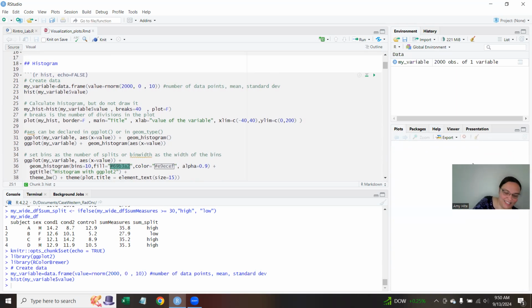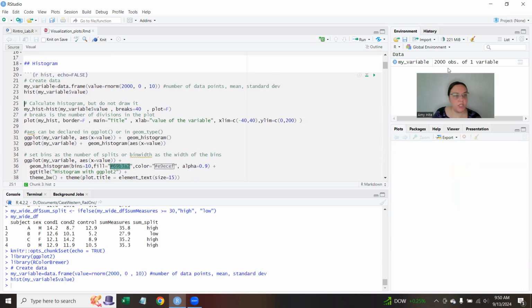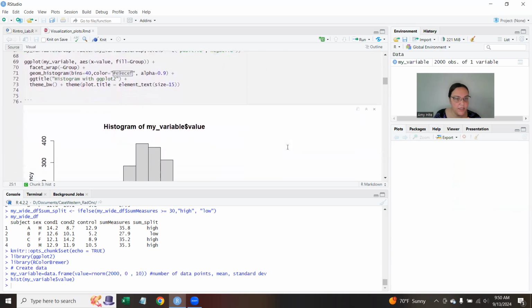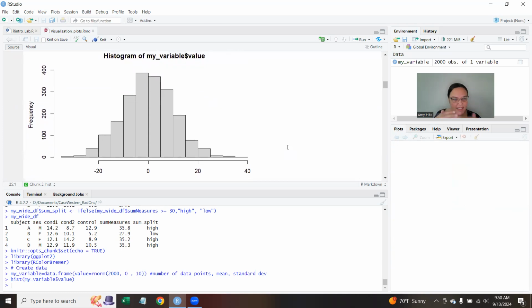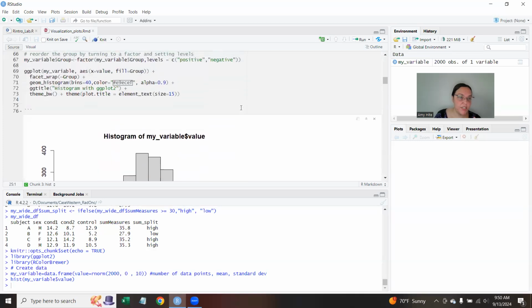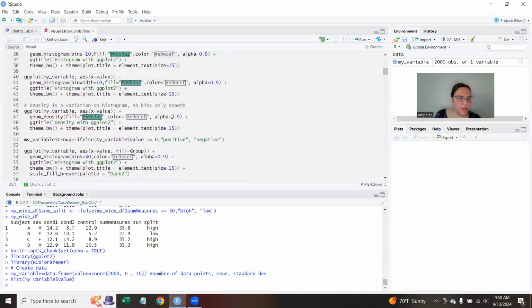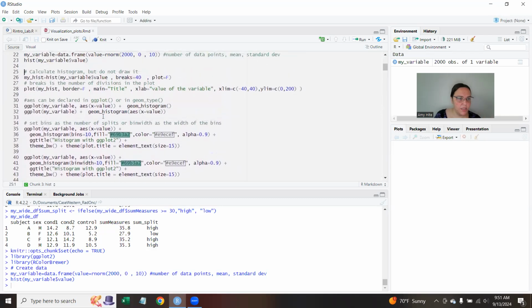Okay, so since we are in an R Markdown object, these plots are not going to be plotted in this window over here. They're actually down here in the in-between space. When you run plots or any tables in an R Markdown, they get printed in the in-between. So run these lines of code and look to see how they're different.